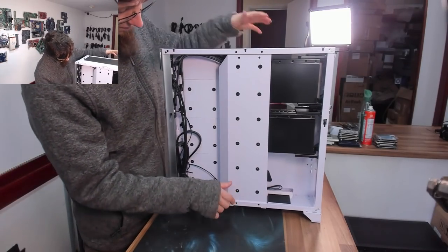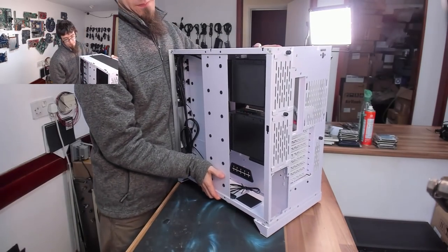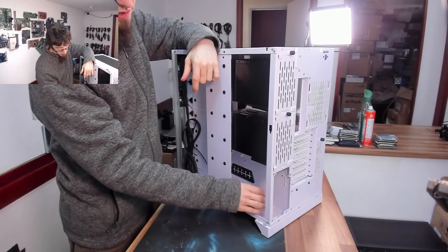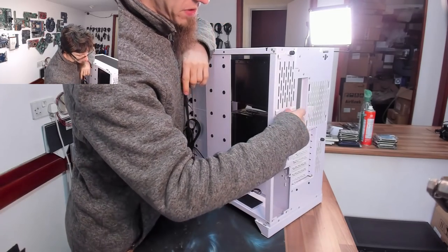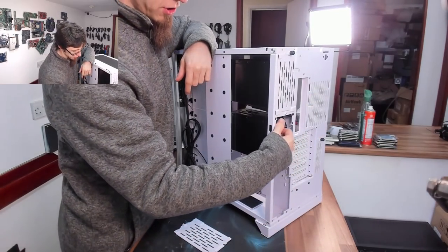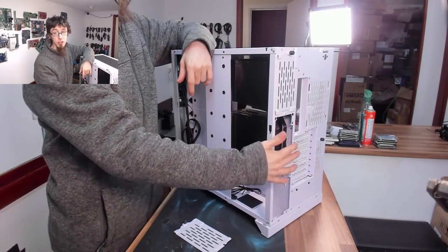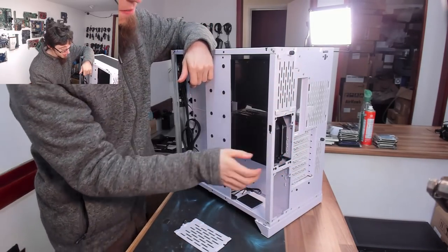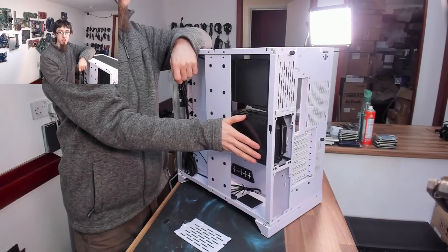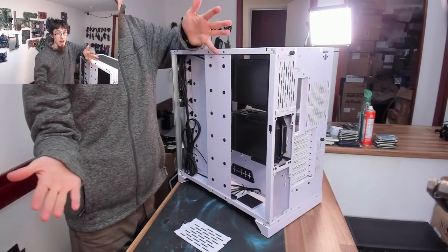Now around the back, it looks a bit Spartan at first. However, the way this works is we've got these three modular bays. The bottom one is designed for our main power supply. Then the middle and top one here, if I take that out, has dual hard drive bays in it. Those need to unscrew, but two hard drive bays here, two hard drive bays here. But this entire hard drive caddy module can come out and you could put another power supply there. It's got the screw mounts there. And heck, you could put a third one up the top if you're that kind of person.